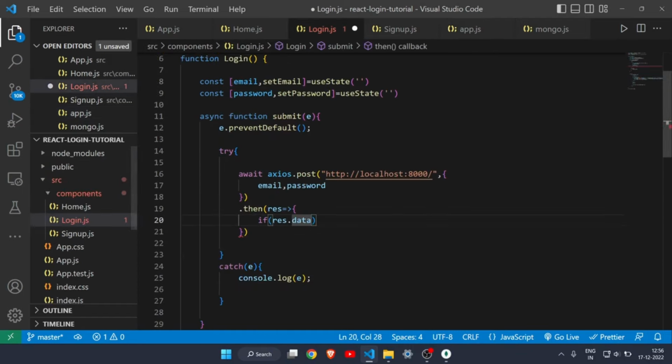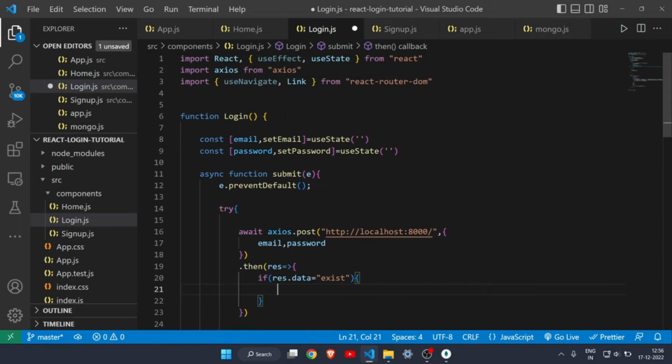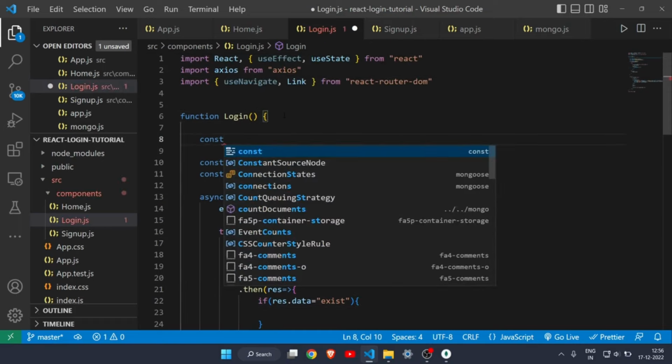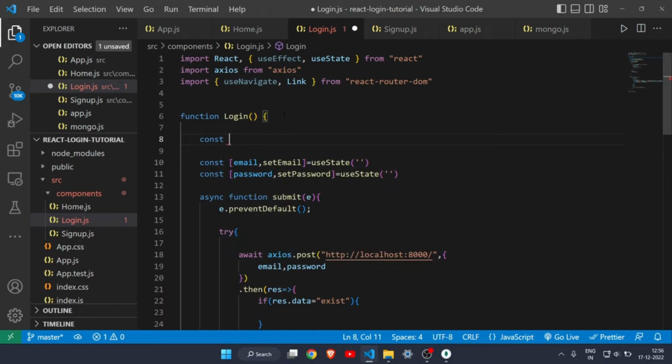So in this login form, if res dot data is equal to exist, which means the email is present in the database, which is fine, then what you have to do, first of all before writing that here, let me just show you one more line of code, which is const, and I will write history, and I will use navigate.